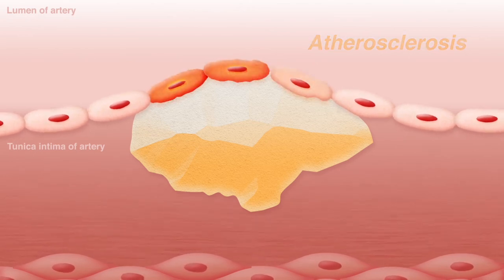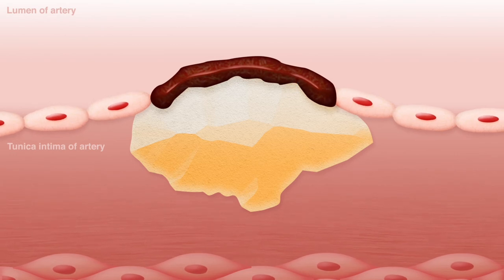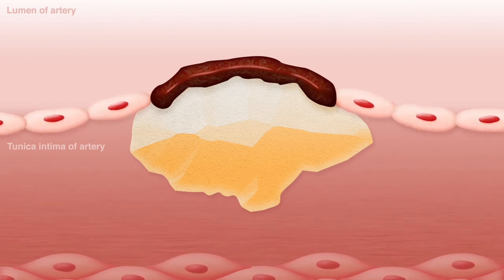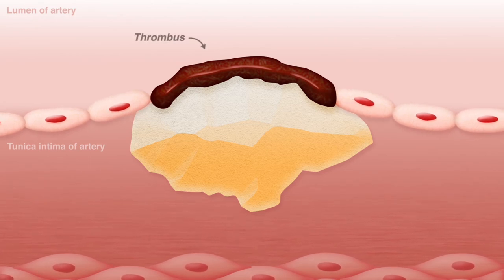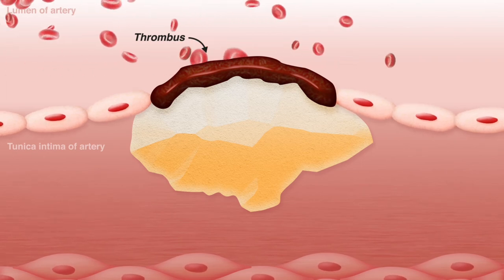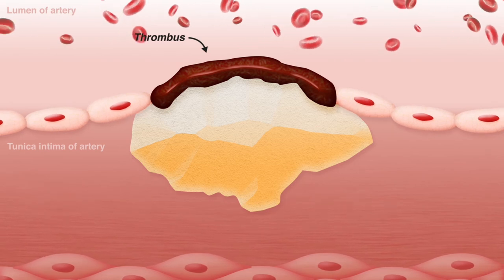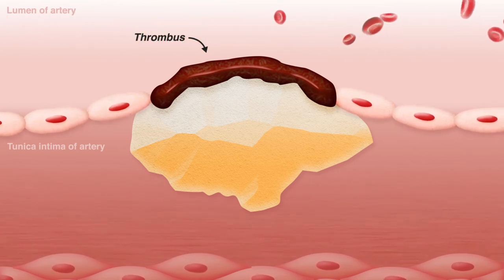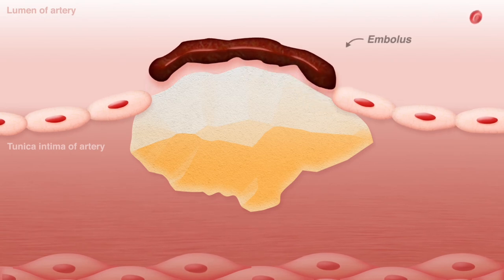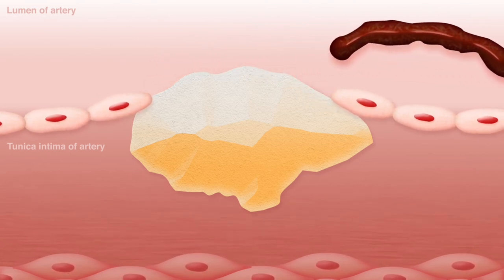If the endothelial cells over the plaque are compromised, blood clots can form on the vessel wall. Remember that healthy endothelial cells normally express inhibitors of clotting, but now, since they are damaged, they no longer do this. Over time, ruptured areas of plaque may create a situation where an area of plaque juts out into the vessel lumen. The clot that forms and attaches to the wall is called a thrombus. If the clot breaks loose from the arterial wall and floats downstream to even smaller vessels, it is called an embolus.